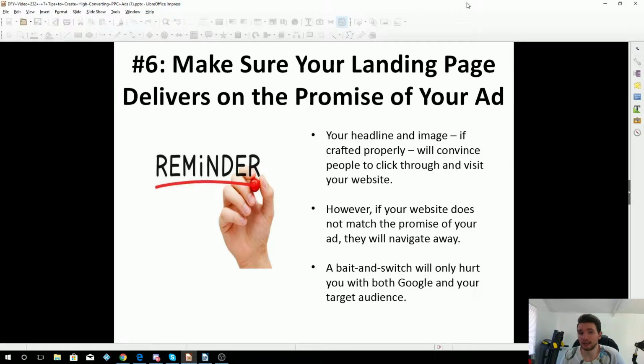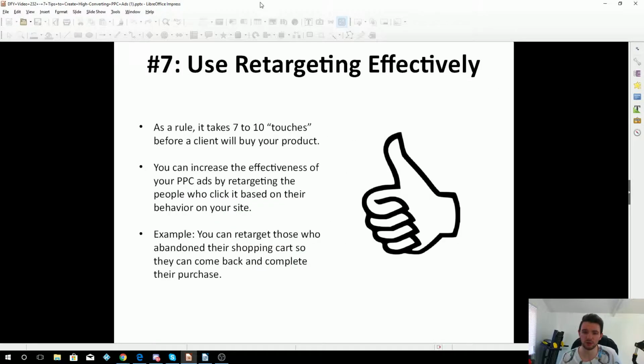Make sure that it's actually congruent throughout your full ad. If you're lying to your customer, as soon as they click on that landing page and see it's not what you're advertising in their ad, they're just going to click that big red X in the top of the screen, get right off your landing page, and you're still paying for that click. So you want it to be absolutely congruent throughout your full ad. Don't false advertise. That's one thing that you definitely do not want to do. You're just going to waste a lot of money that way. They're just going to click onto your ad and click off straight away.